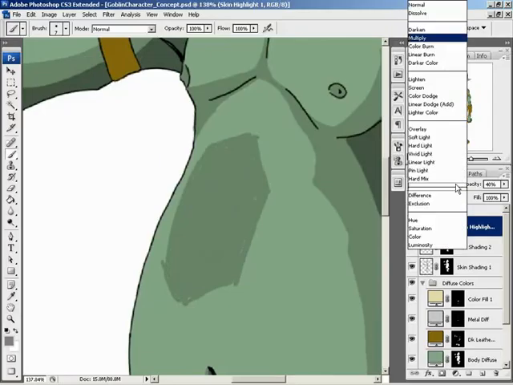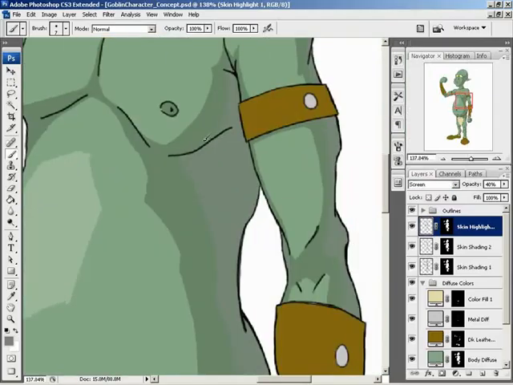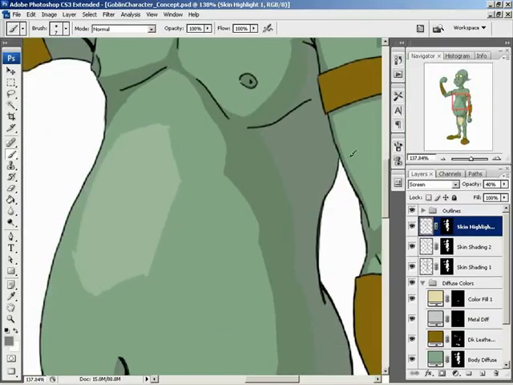All I'm going to do is take my blend mode and switch it over to screen. And that immediately starts to lighten it up. Now, the catch here is that you'll notice some other things happened all across the other areas of shading. That is because of the original pixel information that copied over from my skin shading 2 layer.